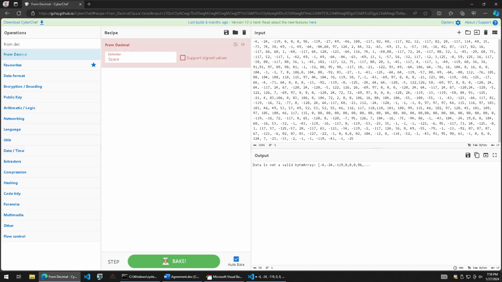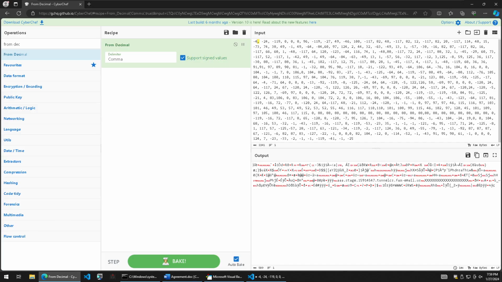And the delimiter here is not space, actually comma, and support signed values, because actually you have two things. You have unsigned values, which can be only regular numbers like 10, 40, 56, 5, 7.